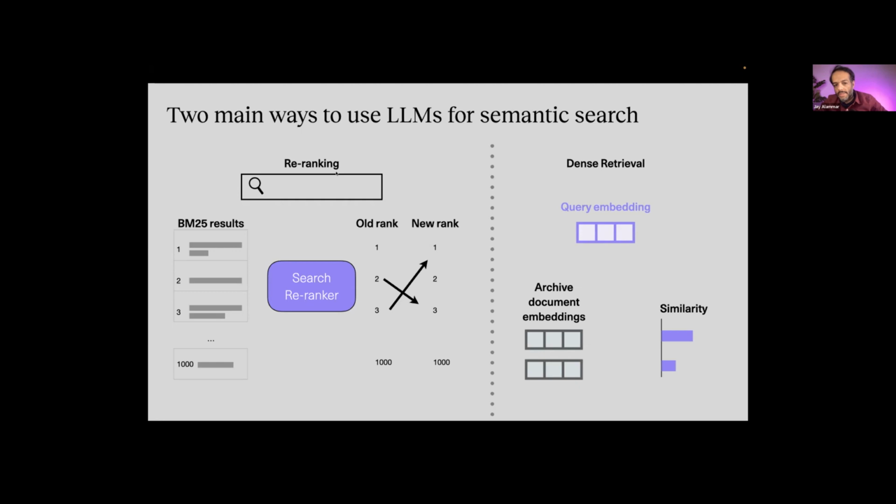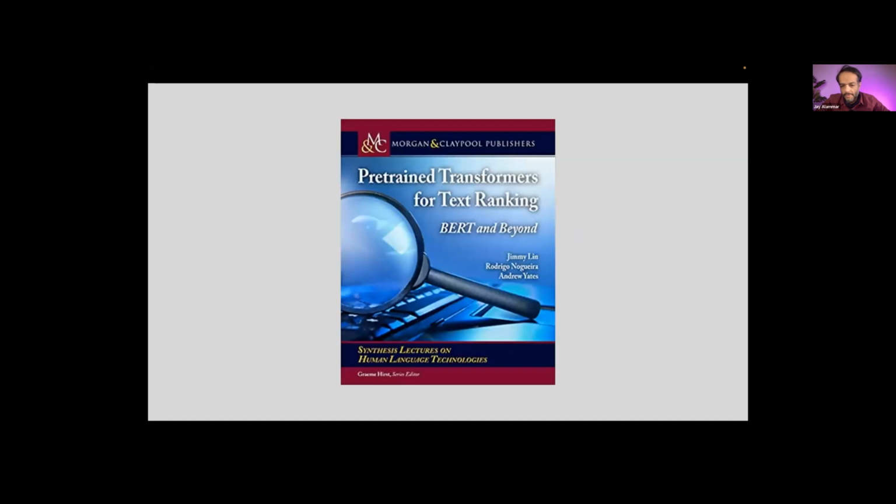was used more in that initial Google blog post is this idea of re-ranking, where you use the old keyword search technologies, this algorithm called BM25, to get you 1,000 results, and then you use a language model to just reorder these 1,000, and that reordering tends to improve the search quality very much. If you're interested to go deeper, this is a book that goes a lot deeper into these ideas of using these transformer language models for text ranking and retrieval and search.